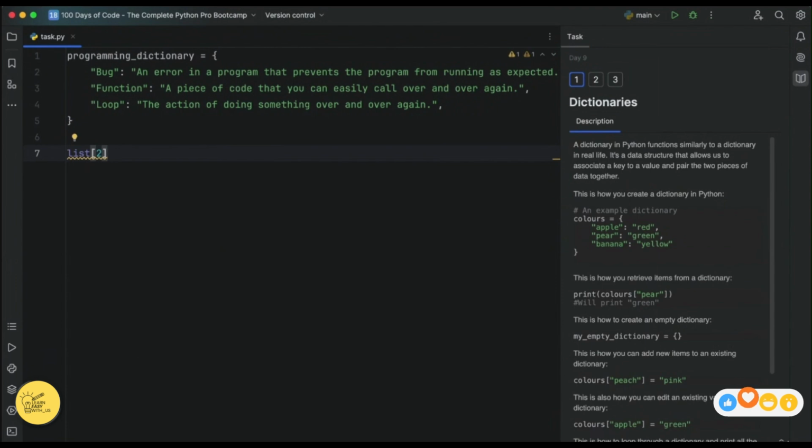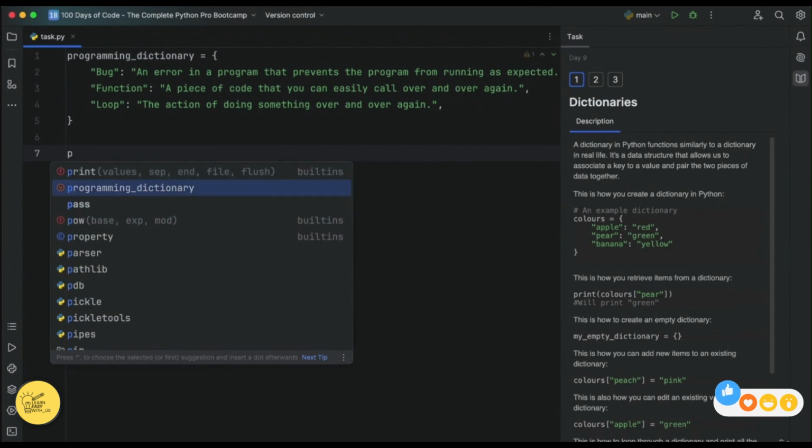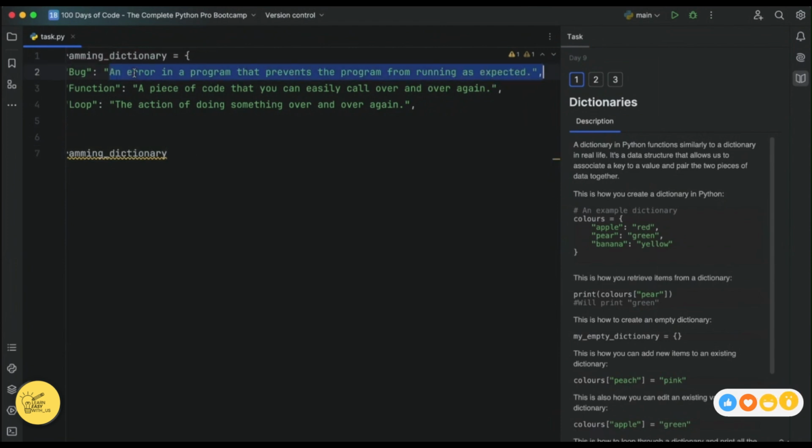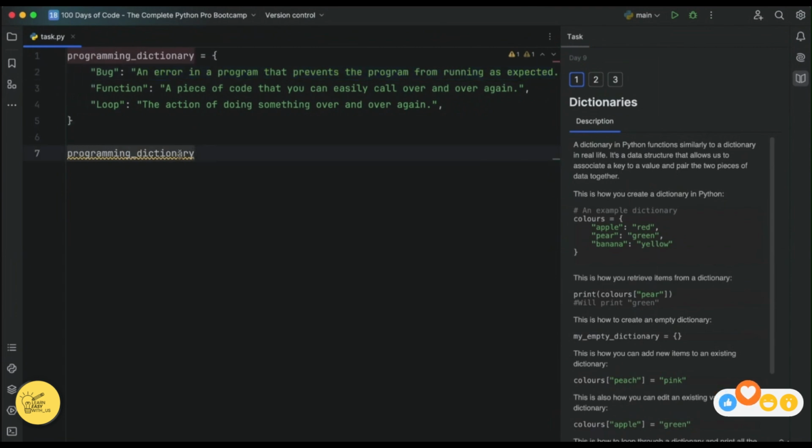Now, for dictionaries, it's kind of similar in terms of syntax, but the only difference is that dictionaries have elements which are identified by their key. If we wanted this piece of information, for example, then all we have to do is tap into the dictionary and then add a set of square brackets.